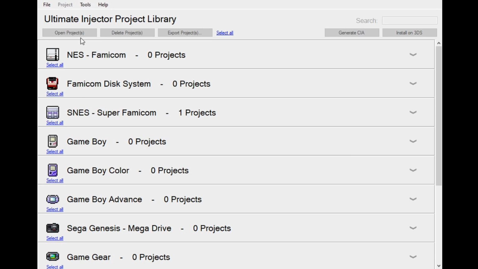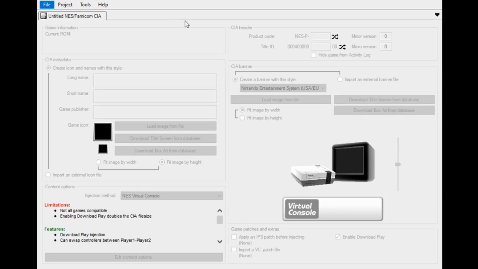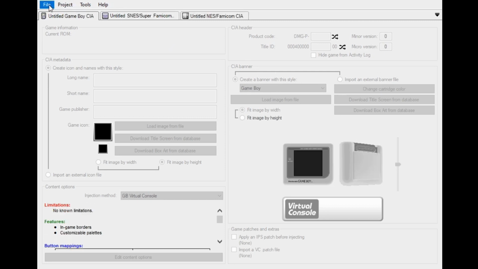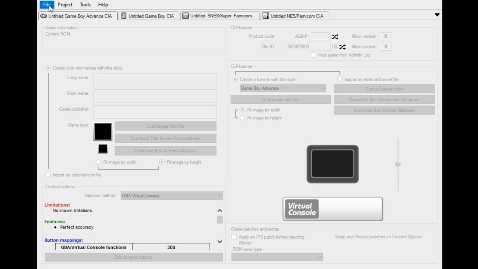So what we're going to do is open up a couple of different projects, because I'm going to demonstrate using the Metroid games. I'm going to go here to start our file and choose NES, and then I'm going to get the Super Nintendo version, and then I'm going to open up the Game Boy and Game Boy Advance. Two Game Boy Advances actually. Now what I'm doing is just opening up four new projects.